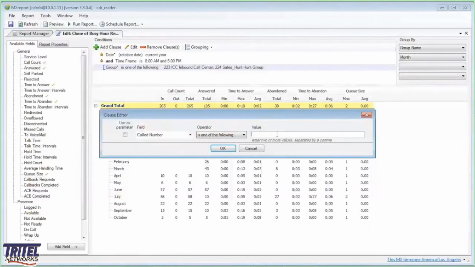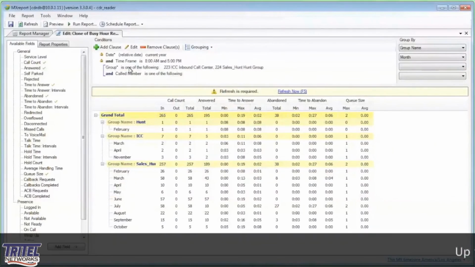These would be, in this example, probably the DIDs of customers calling into your call center, and so you can just enter one or more of those. And again, we have other choices here. So as we add these clauses, it gives you additional flexibility in customizing the report for exactly what you're looking for.